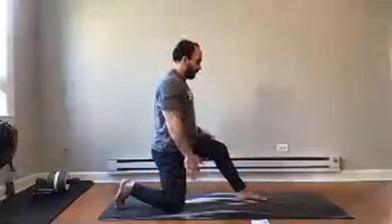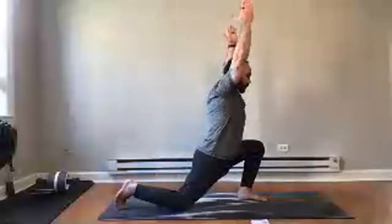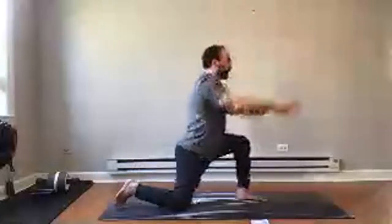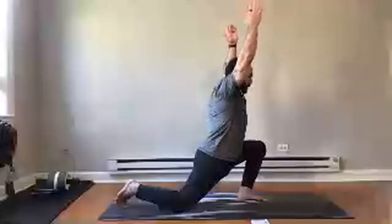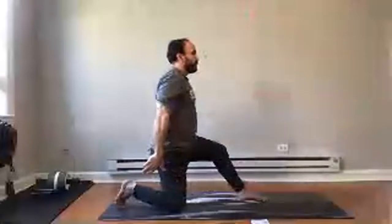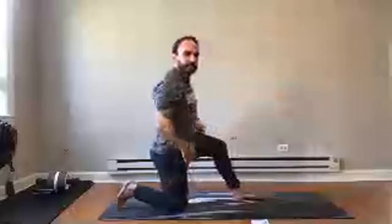So with me now, with the leg out, ready? Inhale, exhale, reach forward or reach up and drive forward. Back, inhale, exhale. Inhale, exhale. Inhale, exhale. Inhale, and exhale. Good. Let's switch it up to the other side.